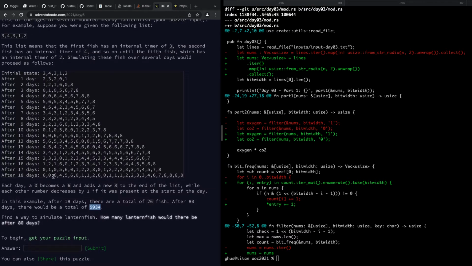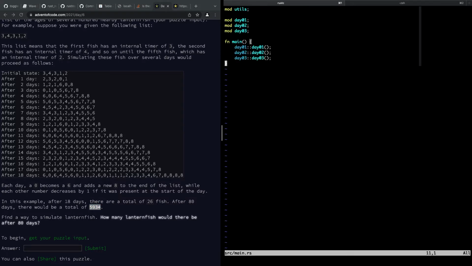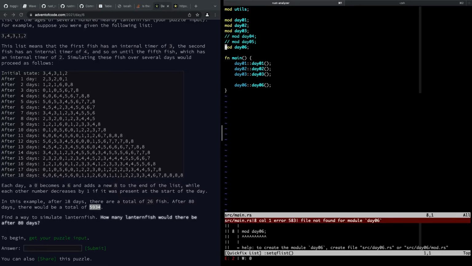So we don't want to model it as a string of ints. That would be insane. Okay, well, so while we think about that, let's set up for day 6. We're going to leap off day 4, day 5. We will come back to those if there's time. Day 06, and then we'll put day 06, day 06, that, and that should fail. Good. And so now we'll create a new source.